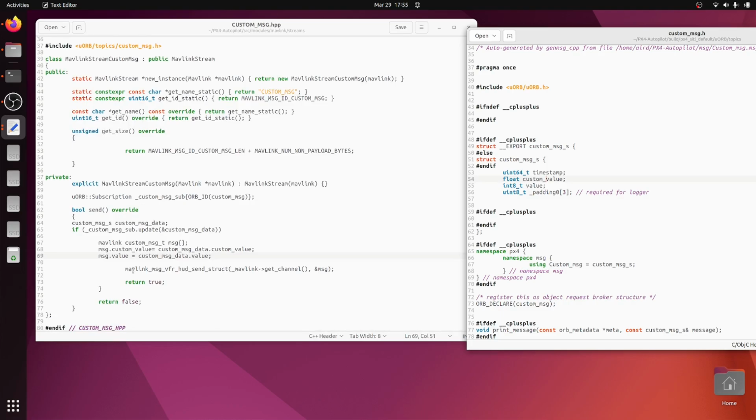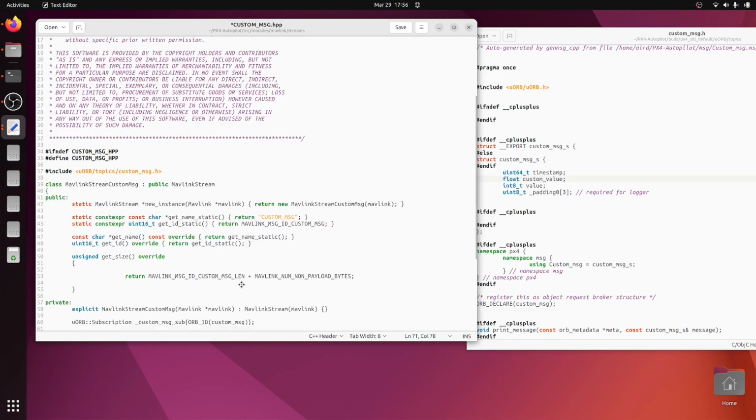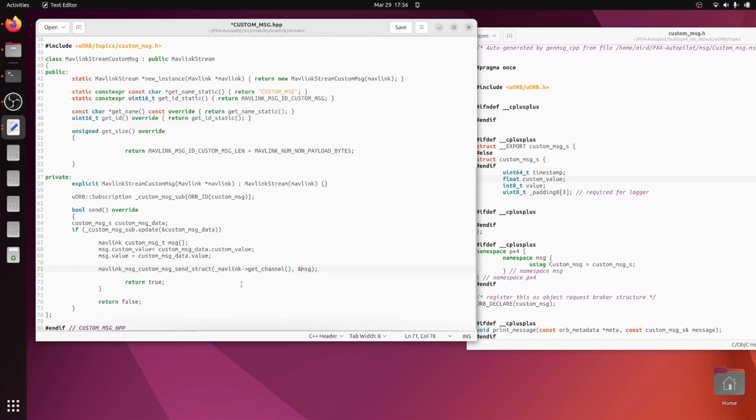So whatever message you want, you can insert here, and let's adjust this also and rename VFR_HUD. So this is our custom_message. Okay, and here everything is fine. All right, now let's just check. I think we have replaced every name from VFR HUD to custom_message.